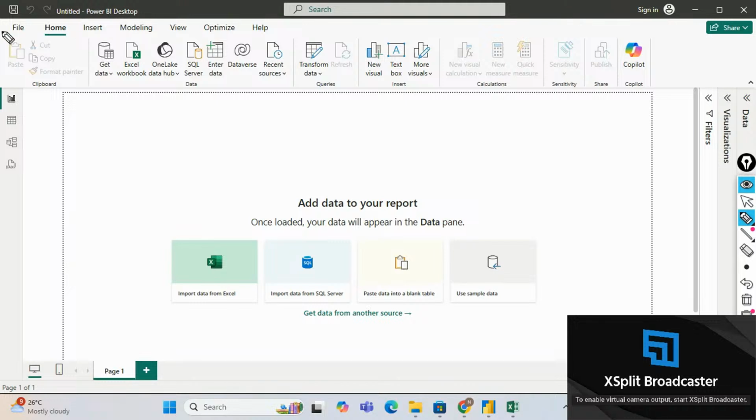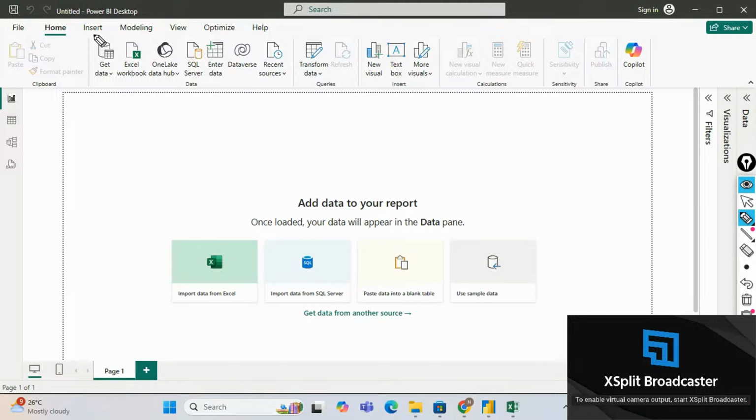Right. And if you observe, how is the UI? Is it similar to any other Microsoft tool? Yes, actually, it's similar to Microsoft Excel, Microsoft Word, Microsoft PowerPoint.